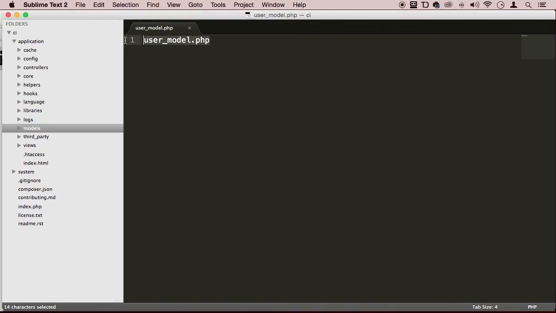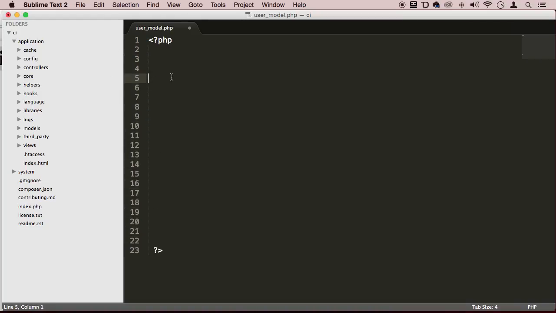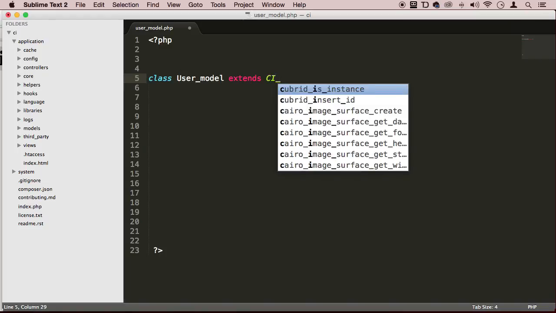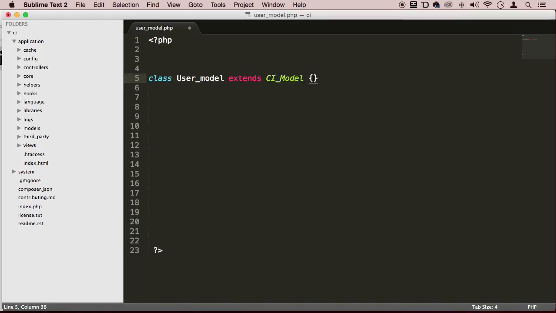There we go. Then open some PHP tags, and we are going to be creating our first custom model, right? So it's going to be class, and then it's going to be called User with an uppercase U, underscore model. I'm just going to say all lowercase after it. And then extends, what do you think is going to extend? CI what? Model. If you said it, you are correct. Very good. Perfect. So now we have created our model class structure right here in the first model.